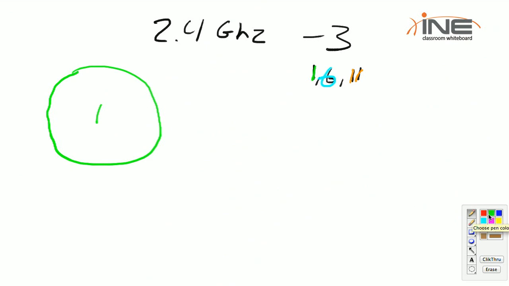And we'll talk a little bit later about overlap, how much overlap, and where we want our fall-off dBm ratings to be in order to allow for mobility and roaming. And it's going to actually be slightly different for data versus voice.